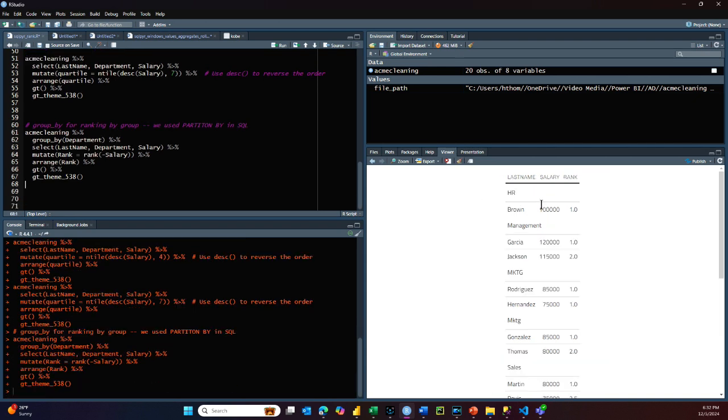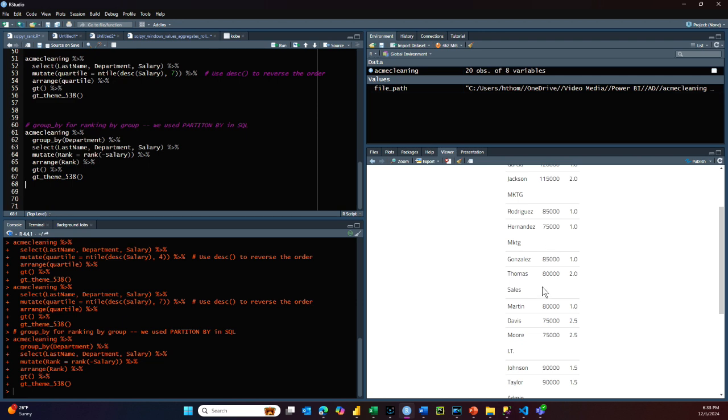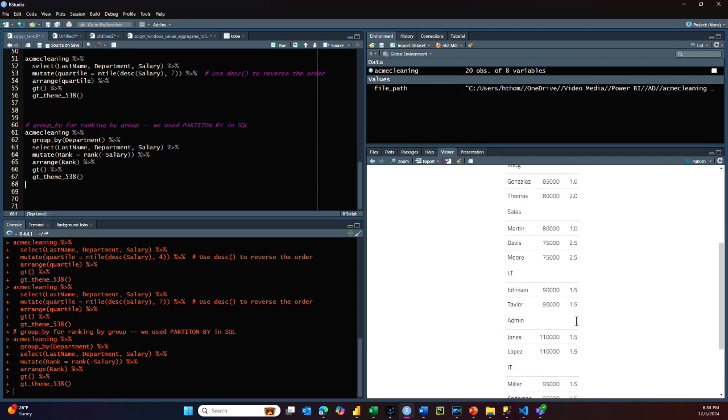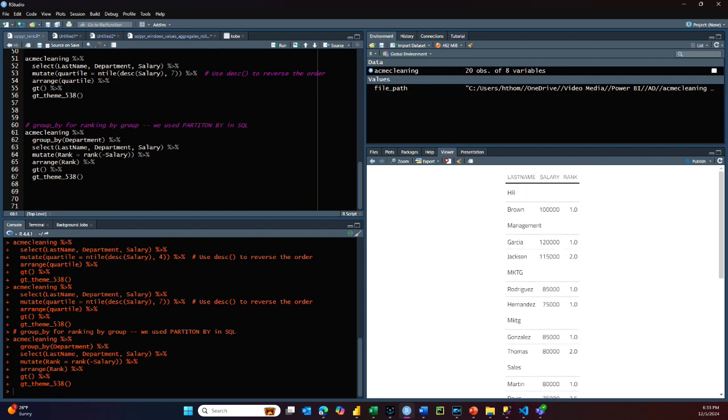So this one looks a little weird because I again forgot to clean the data, but let's see here. Sales, Martin, we just use rank. It's going to use the average method. So Davis and Moore, we're tied at 2 and 3, so it took the average. Same here, so on and so forth. That's how you group them.